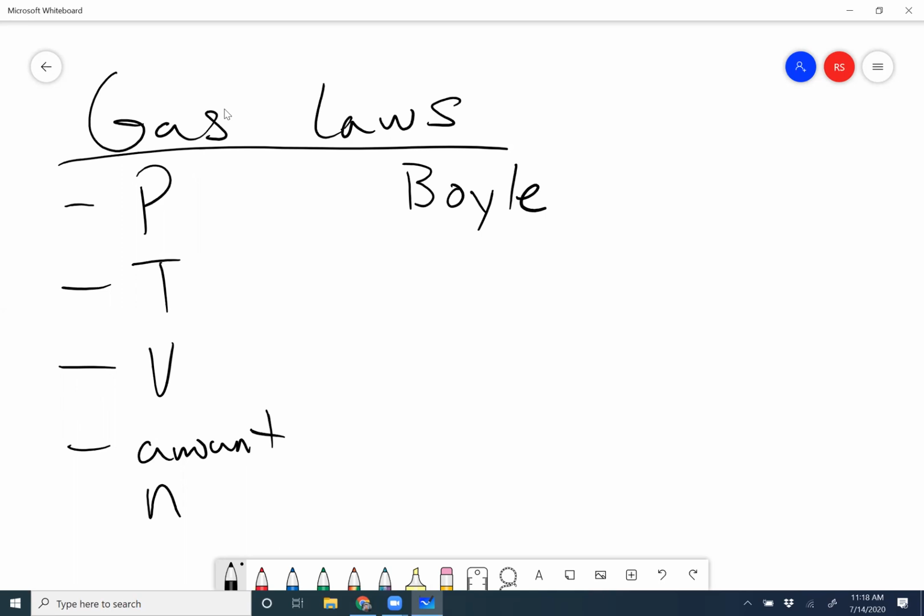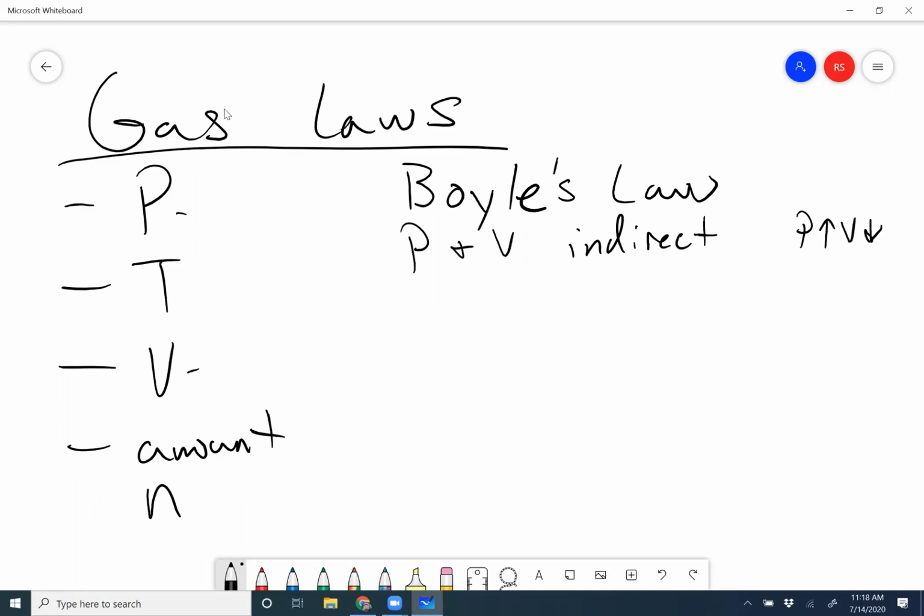And what Boyle's law says, as we just stated, was relating pressure and volume together. And what Boyle said was that they are what we call indirect. What does that mean? That means if the pressure goes up, the volume goes down and vice versa. But the reason why Boyle gets to name himself after this is because, one, he basically invented the scientific method to prove this. But what he proved is that it was the same ratio.